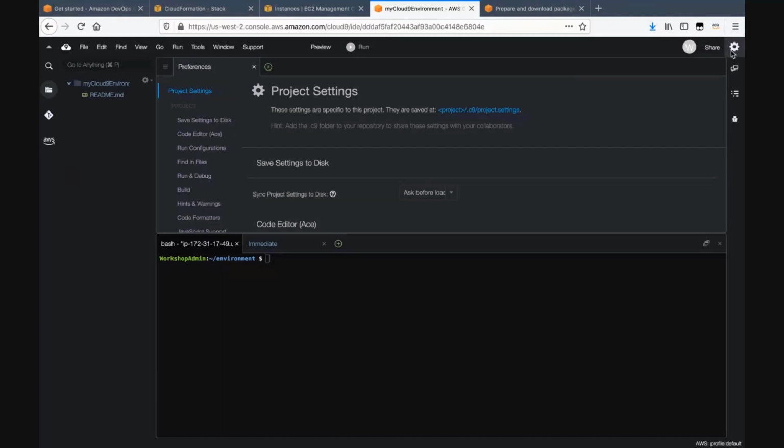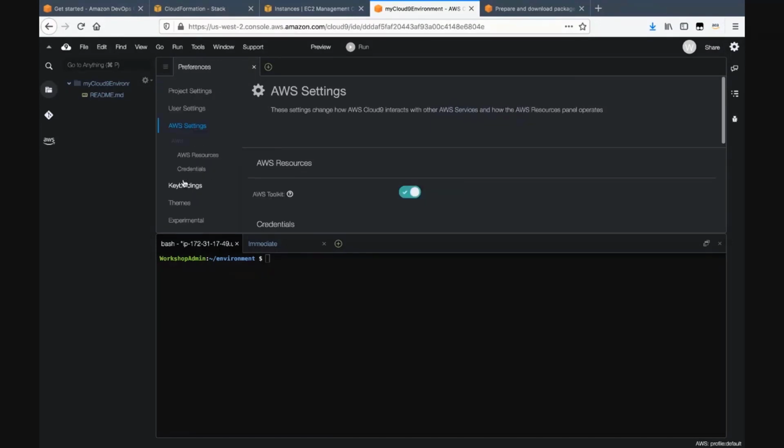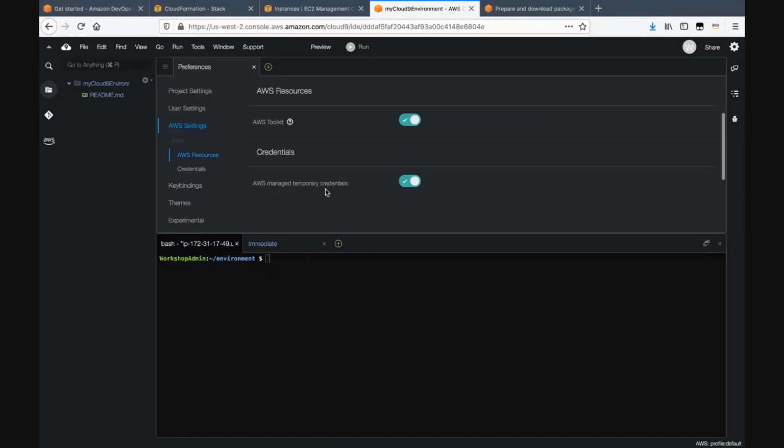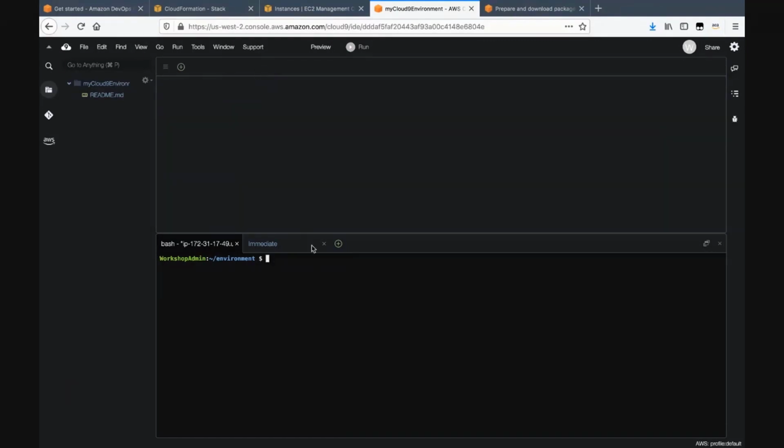One other part, just for ease of use: click this cogwheel here, and it will open the preferences. You can scroll into AWS settings, and under the credentials there is AWS managed temporary credentials. This is not needed, so I would say disable this. Once disabled, it will remember. You don't have to click save, you can just close the preferences.